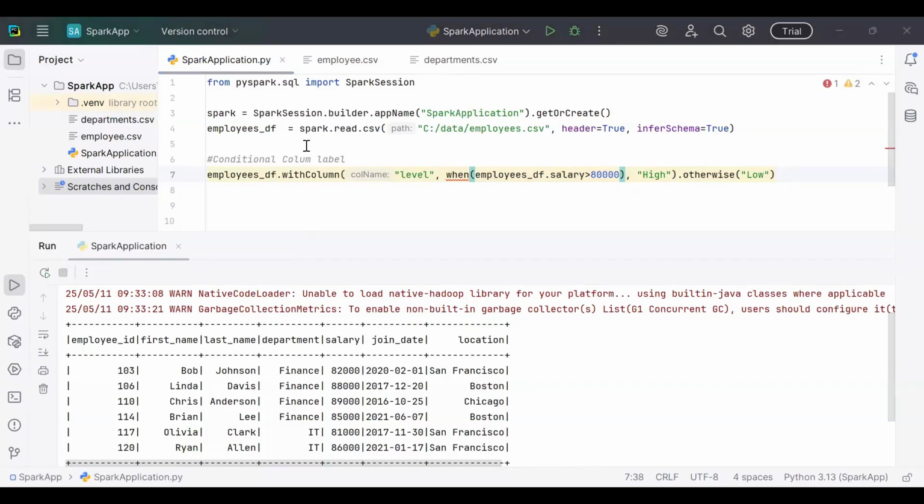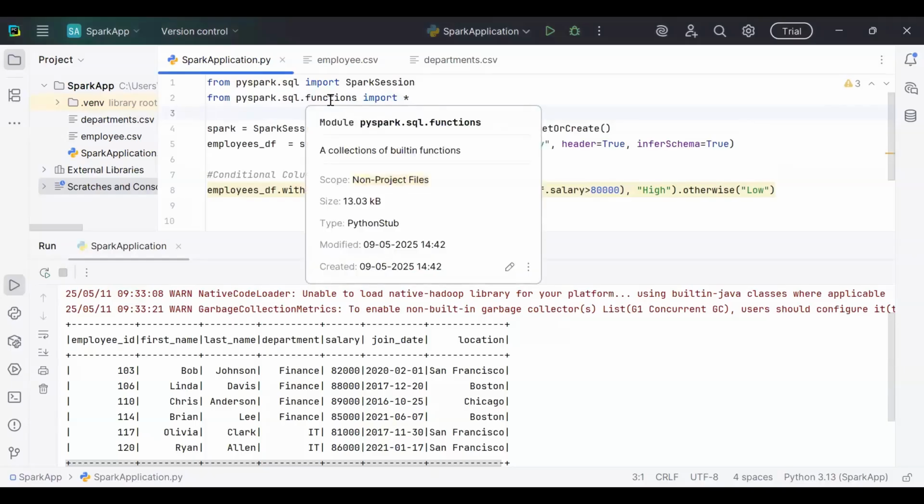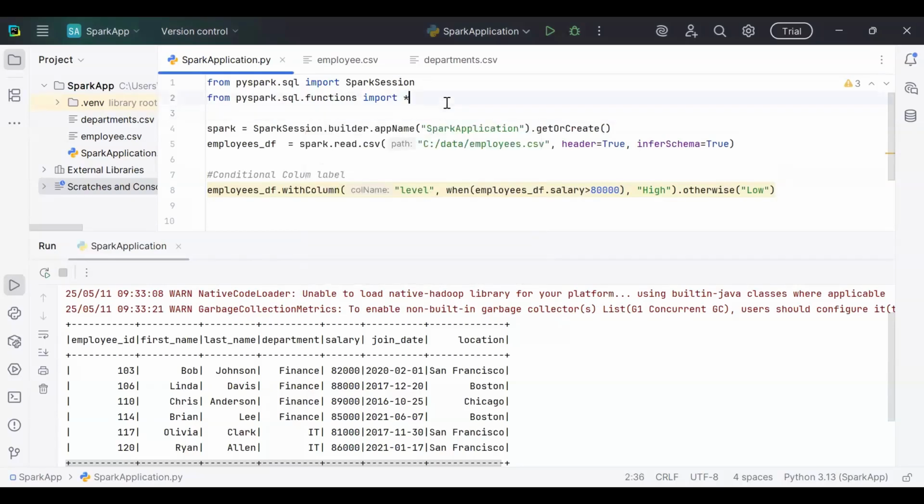So possibly guys, we need to import a few things for it. Let's see if that works. The moment I import all, these are the SQL functions, right? And when is one of the functions from the SQL. So if you wanted to use that function, then you need to import the right package for that. The moment I import these things, this when error goes away, right? And that's how I got this data.